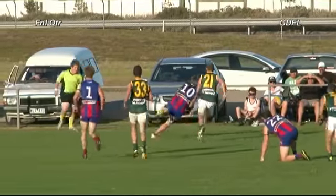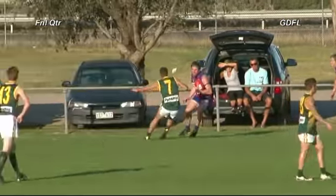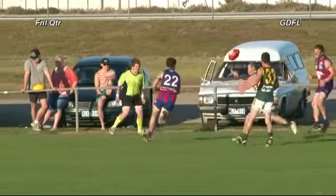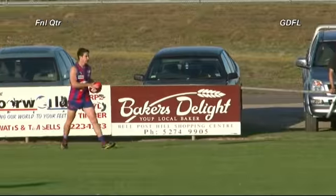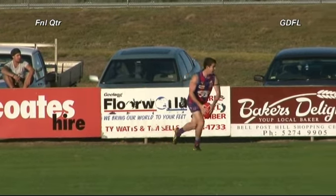So from the ruck contest, still on centre wing on the outer side, Page tries to tap it on in front of him. He gets some support, and handball comes back from Fantella to Lima. Back to Fantella. Handball over the top. So the umpire's found a free kick, a half back. Probably disadvantage because they're away. They're gone. So Lima now.